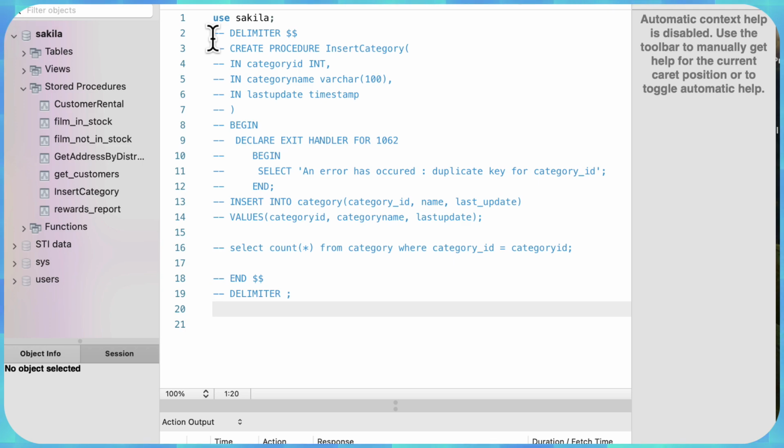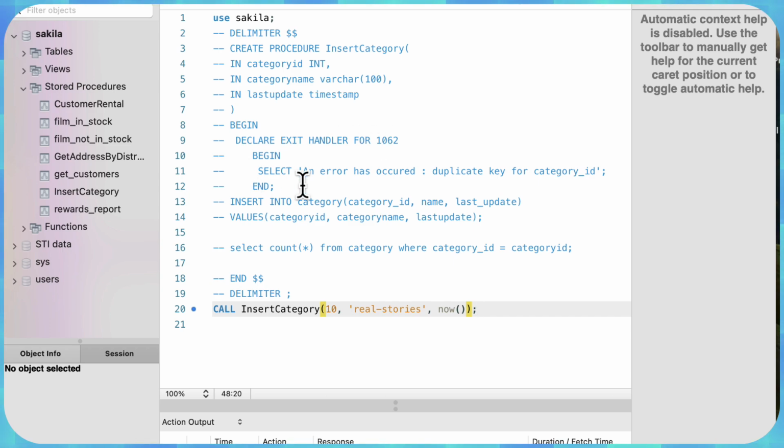To call, recall again in the last lesson we call using call statement like this, the name of the stored procedure, which is insert category, and then the parameters that it takes. This we want to put in the ID 10. We want to put something like real stories in 10, and then we want to put the timestamp to be now. Because this has a duplicate ID, we should trigger the error that we have written here.